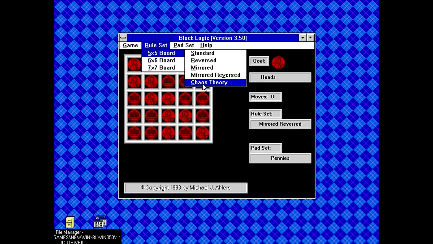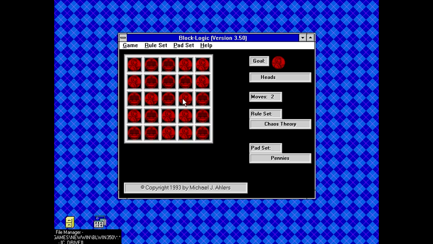I also notice here that it's got different rule sets. There's something here called Chaos Theory, which, oh my. Chaos Theory is like, no. Each one seems to be linked to very specific ones to change. And yeah, there's no pattern to it. In fact, I wonder if it is actually random which ones change which ones. Like for instance, if I click on this corner right here, it's changing these two and this one and this one. So if I do Chaos Theory again, yep, it's different every time. Oh boy, that would get really crazy.